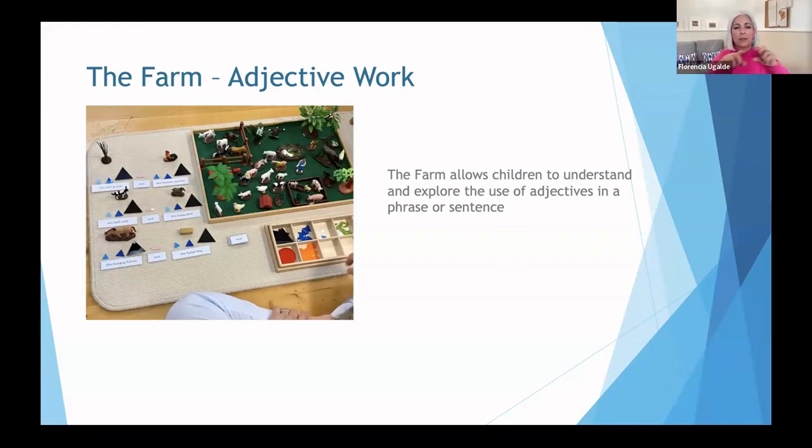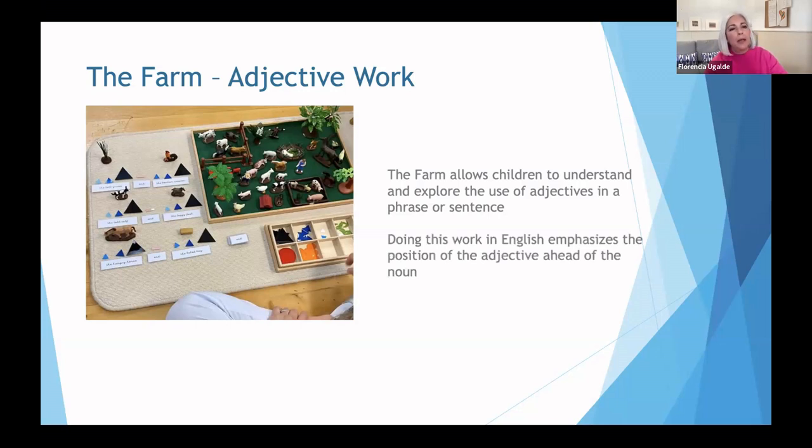Sorry if everybody knows this. I'm just trying to explain for everybody. There is a strip of paper where we write, for example, the brown cow. We write the cow, and then we write brown after that, and we read it and we say, does it make sense? Does it sound good? The cow brown? No, it doesn't. So we cut the strip of paper to make it possible for the children to put brown before the noun. This magic of the adjective in English was lost when they were using it in Spanish. So it is important that we help the children use this beautiful material, and we help them.